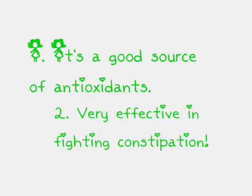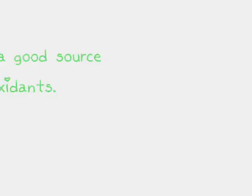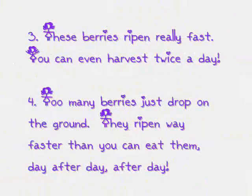Muntingia Calabura Facts. In traditional medicine, the flowers of the Muntingia Calabura tree are used as an antiseptic and are also used to treat abdominal cramps. Also, one, it's a good source of antioxidants. Two, very effective in fighting constipation. Three, these berries ripen really fast. You can even harvest twice a day.